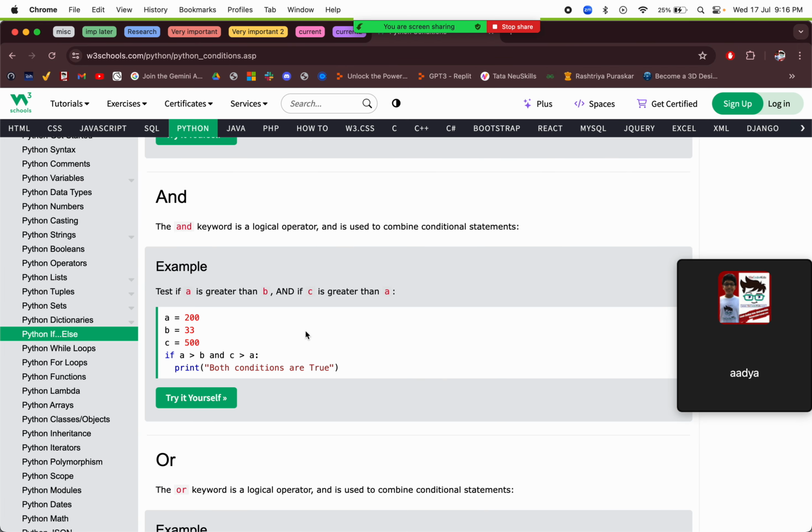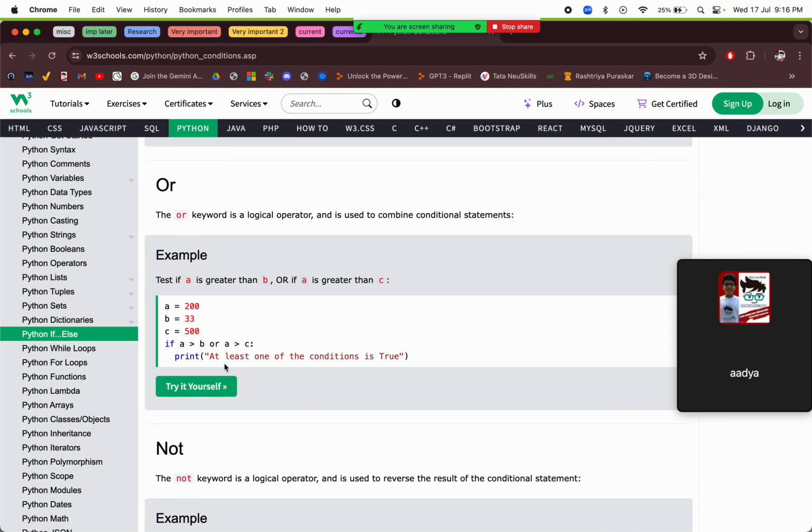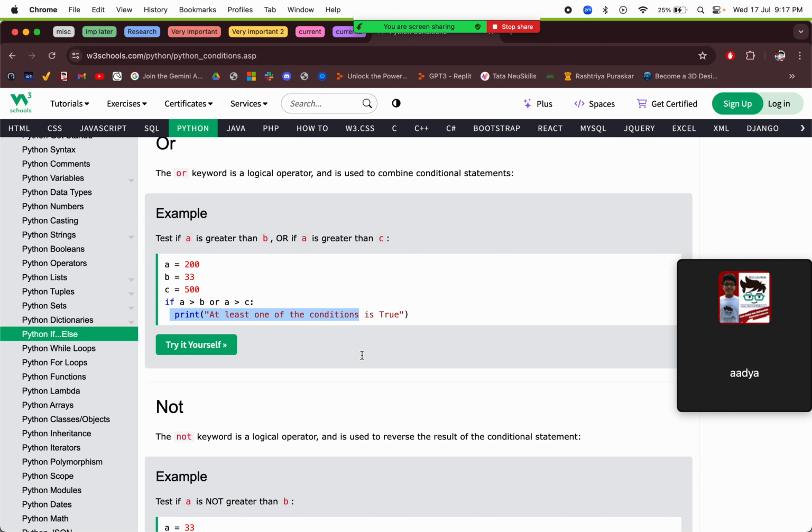And then we have the and keyword in a normal if statement. So if a greater than b and c greater than a, then print both conditions are true. Basically, only if both the conditions are true does it execute the block of code. With or, if any one of the conditions is true, then it executes the block of code.